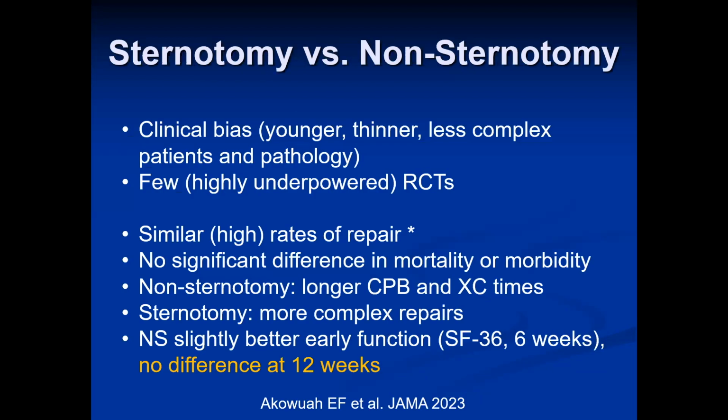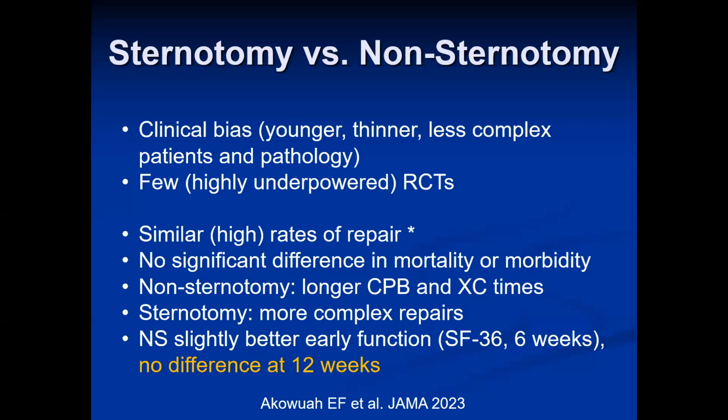So if you look at the data, there is a very significant clinical bias that younger people with simpler pathology and thinner people would get minimally invasive surgery. And there are very few randomized controlled trials, right? You need huge numbers. You're talking about a success rate of 95% and a mortality of 1%, right? But there are meta-analyses and there are small randomized trials. And what we can say now is in experienced hands, the repairs are quite similar. There is no significant difference in mortality and morbidity for minimally invasive surgery.